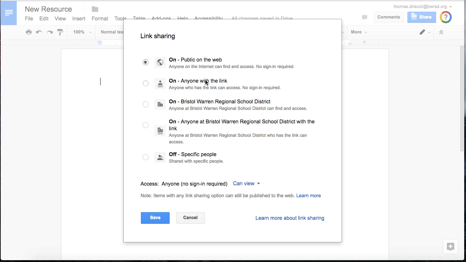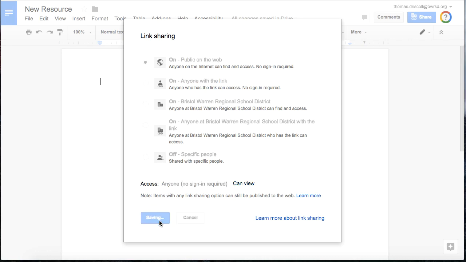So if you wanted to share your resource with somebody outside of the domain, you're going to have to pick one of those top two settings. And what this will do is it will give anybody who gets this link, whether they're part of your domain or not, they'll be able to see this resource. And then you also have the option to change, again, the type of access that they have. So you may want to send this out to the public with comment access, or even if it's an open document that you want the community to edit collaboratively, then you can do that as well. But these are the three share options that you can do with that link that you send out.